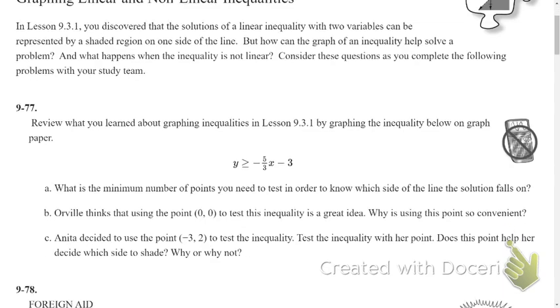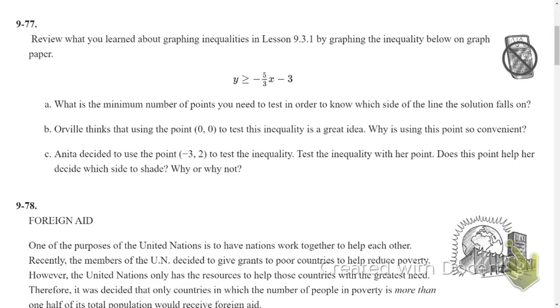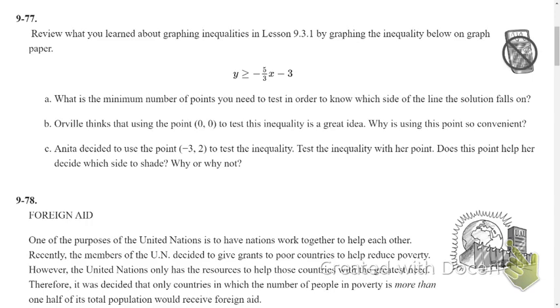9-77 says, you review what you learned in graphing inequalities in lesson 9.3.1 by graphing this. To graph this, you would just graph it like a normal line, right? This is what we did in the last lesson. Go ahead and pause the video right now and see if you can graph this, and don't forget to determine what type of line it is going to be. Is it going to be a solid line or a dotted line? And then which side of the line are you going to shade? All right, so go ahead and pause it right now.